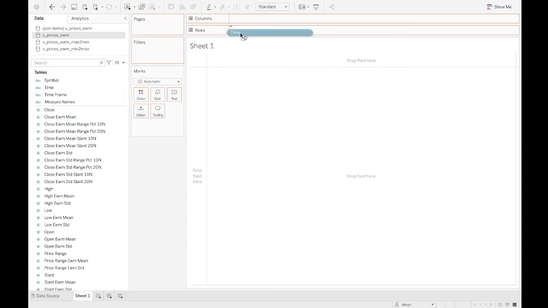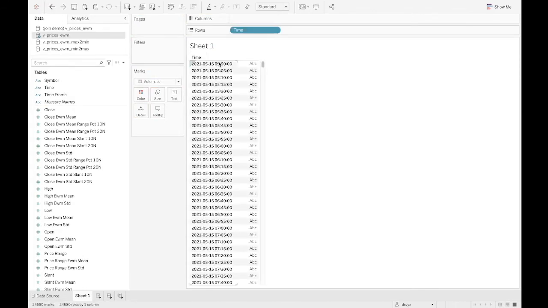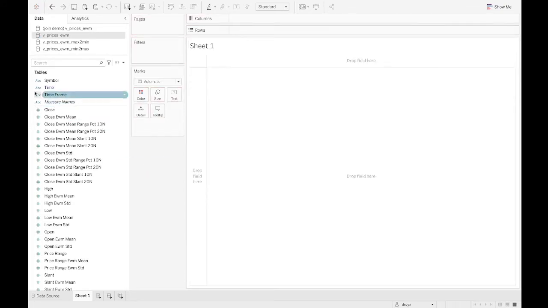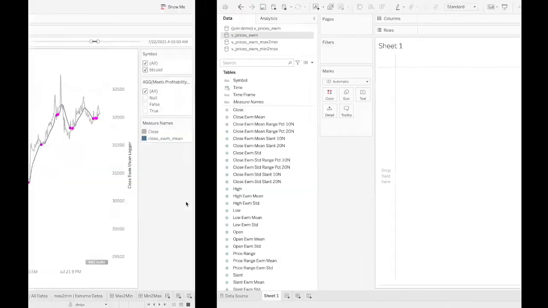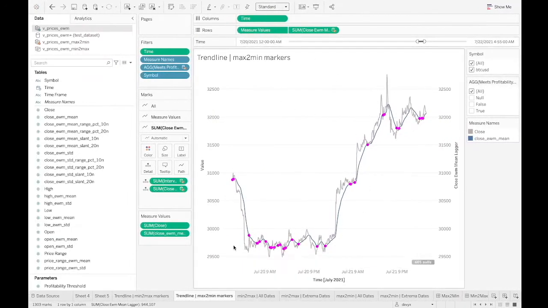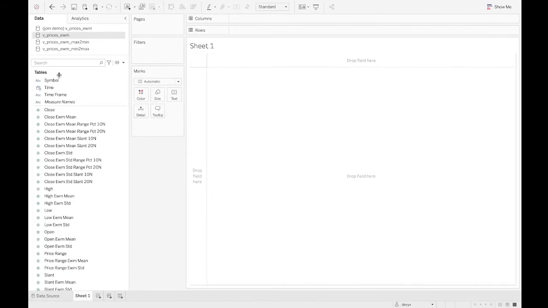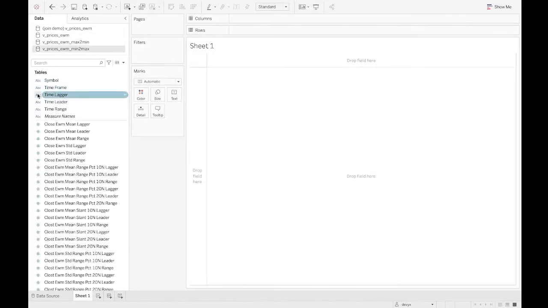Let's go ahead and drag this over. Let's just see what this looks like. This is actually a timestamp. So it's showing up as a string in Tableau. And what I just wanted to show you there was that we can go ahead and change this to a date and time so that Tableau will actually treat this column like a time variable now. And let's go ahead and do this for these other data sources as well.